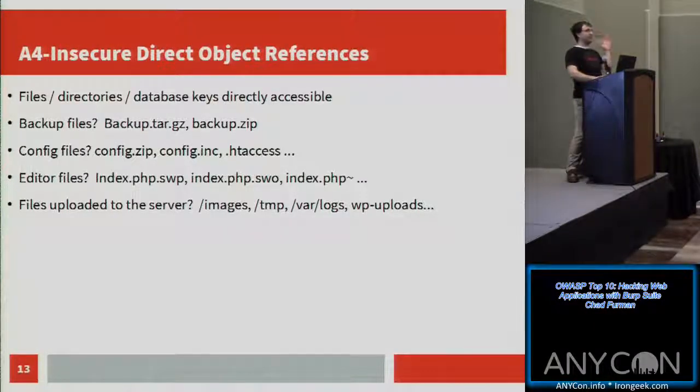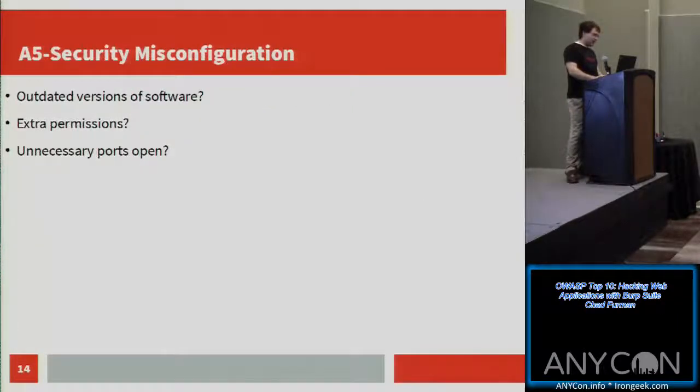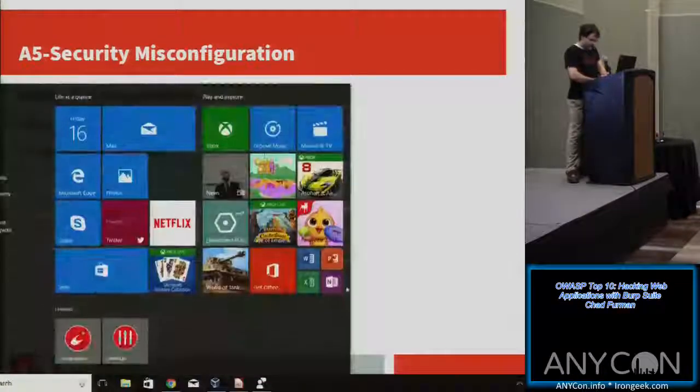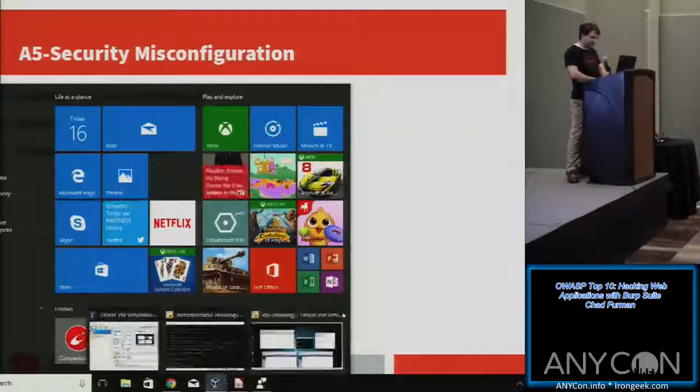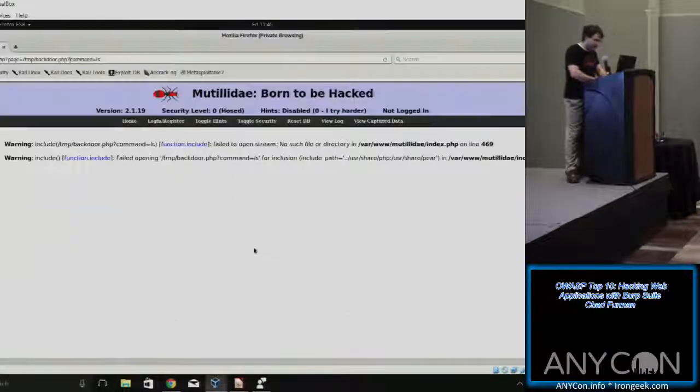Well, yeah, we touched on all of this. So, by the way, with Burp Intruder, you can actually set a list of common files and then set your injection parameter to be in the URL. And it can find some of this stuff for you. So security misconfiguration, outdated versions of software. This one's just going to be real quick.